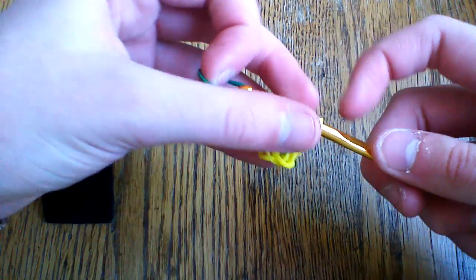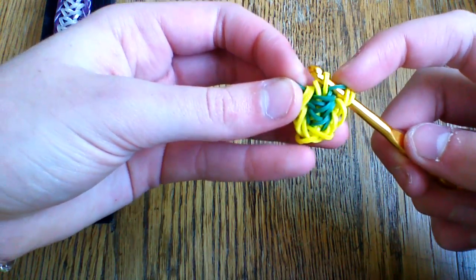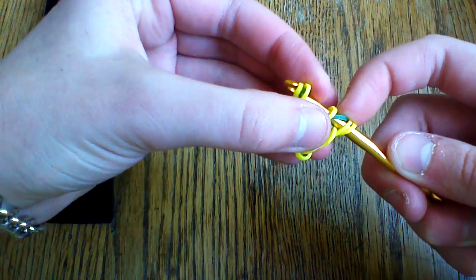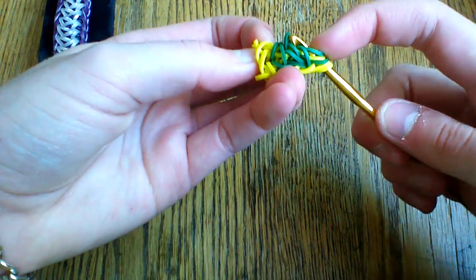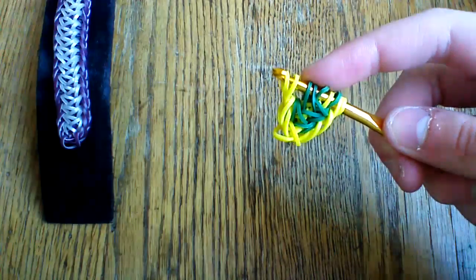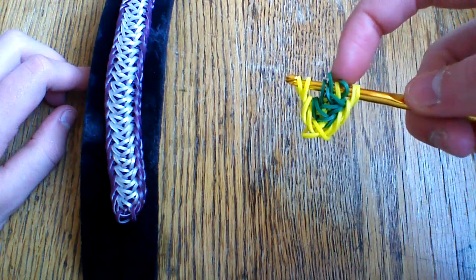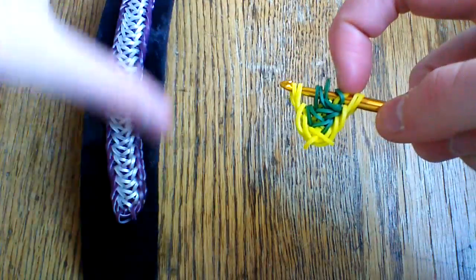Again, taking another green, pull through the first 4, lift this one closest to your hook and the 2 farthest, reattach and rearrange. Take these 2 yellows off and lift the previous 2 greens. Make sure that you do get both of those loops. That's where I had messed up previously.